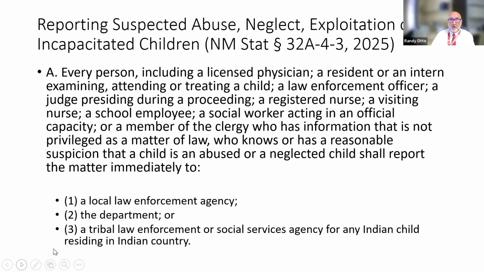Okay, now we're moving on to children. Okay, covered adults and that reporting requirement. Now we're talking about minors. Every person, and then there's a whole list of people, who knows or has a reasonable suspicion that a child is abused or neglected, shall report the matter immediately to local law enforcement agency, the department, or tribal law enforcement or social services agency for any Indian child residing in Indian country.